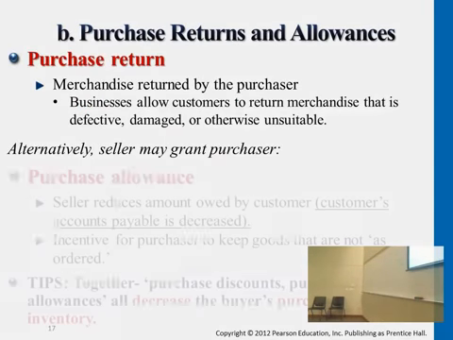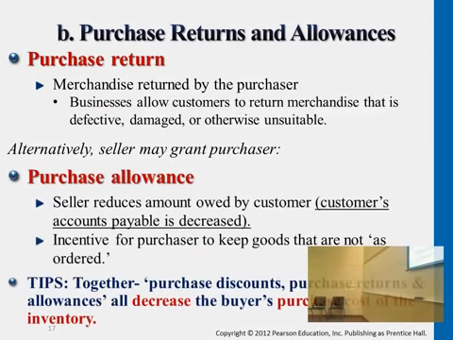Now some other cases besides discounts may happen. Let's say I purchase a batch of inventory. By the time I receive it from UPS or FedEx or other transportation companies, I open it up and there's already damaged goods in it. So in this case, again, it depends on how serious the damage is. Sometimes the seller may want me to ship back the goods to them if they think that they could fix it and resell it to another customer.